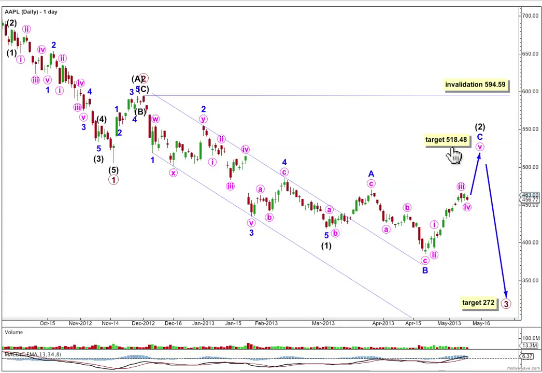The target remains the same at 518.48. Minor wave C will reach 2.618 the length of minor wave A. But a more reliable way to get a better target is the ratios between 1, 3 and 5 at minute degree within minor wave C. I may be able to refine and make this target more accurate for you in next analysis early next week. Intermediate wave 2 may not move beyond the start of 1 above 594.59. The target for primary 3, still months away, remains the same at 272. It would reach 2.618 the length of primary wave 1.